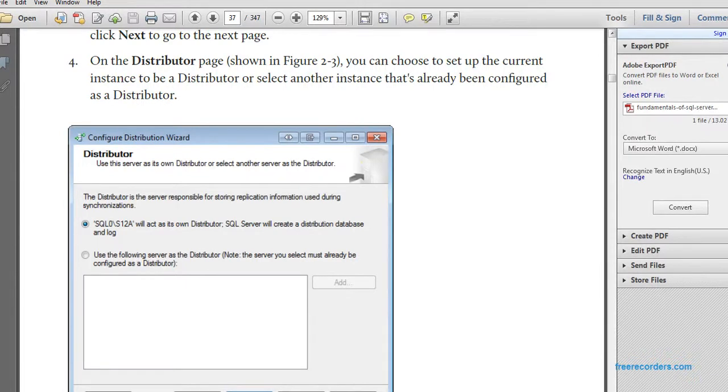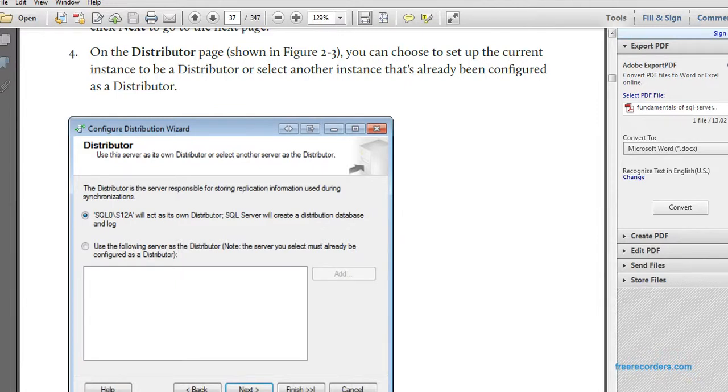On the distributor page, you can choose to set up the current instance to be a distributor or select another instance that's already been configured as a distributor.